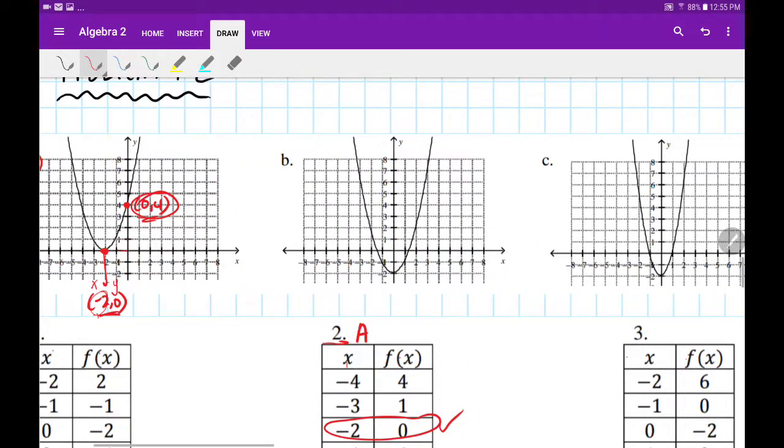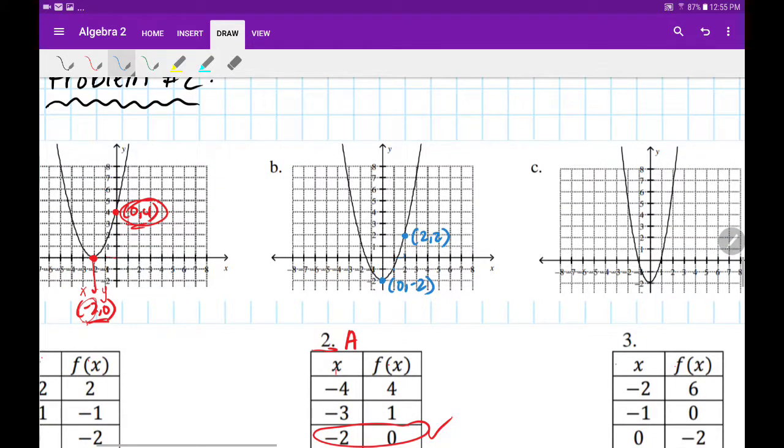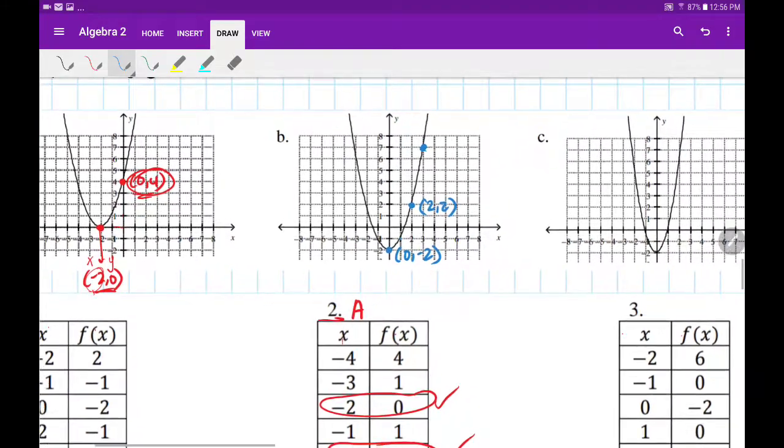Let's try matching up B. So find yourself a couple of nice and neat points that work out. We're going to label them. This one looks pretty good. This one looks even better. This is (2, 2). So notice that I'm not looking at any of these weird halfway points, because we want points that we can exactly identify. We don't want to be guesstimating as to the decimal value. No, I want points that it exactly goes through. So it looks like I've identified a couple right here.